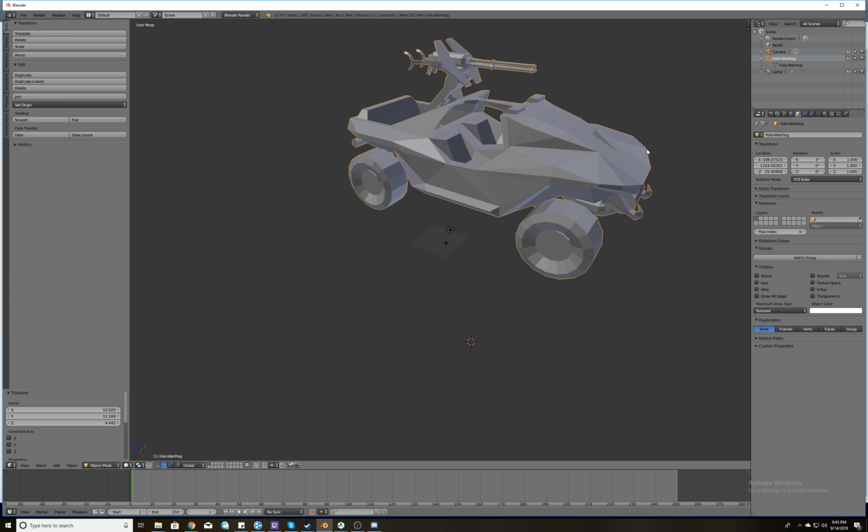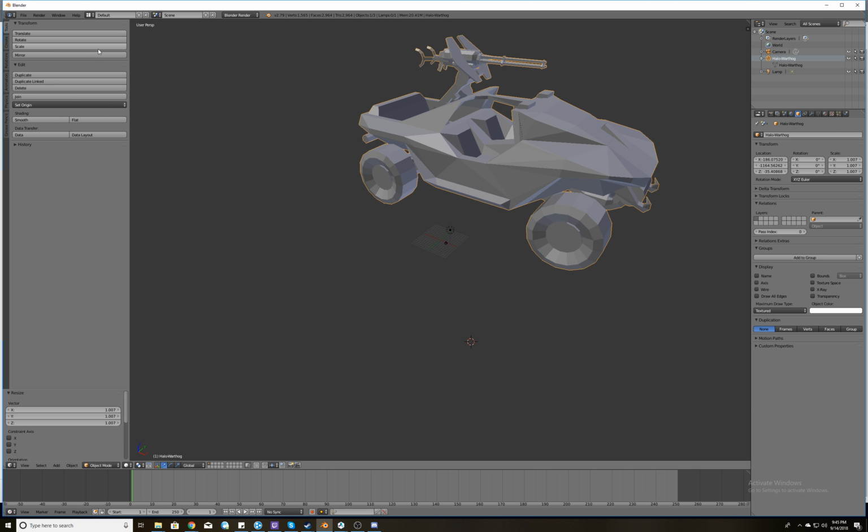Let me figure out about how big I need it. Probably about 6, 5. About 100 long.